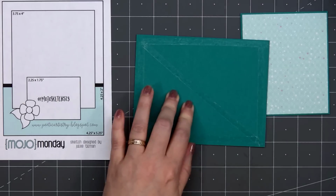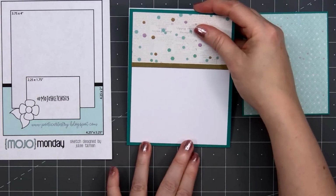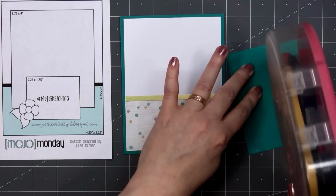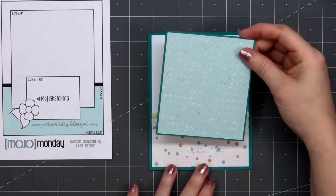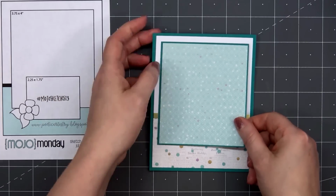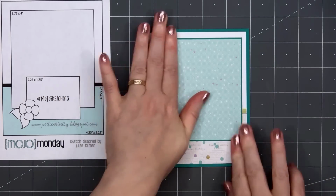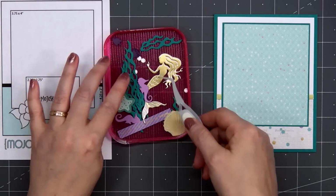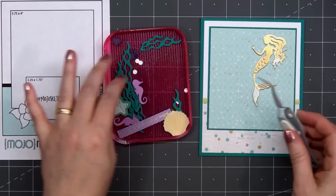Then I'll layer my background on that same green cardstock, put my card front onto a card base. For the large rectangle, I use another pattern paper. It's this mint green, and in the background there's tiny little white and purple stars. And this is where I'll be creating a fun underwater scene using the dies that are included in the kit.